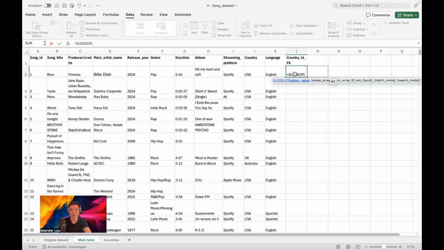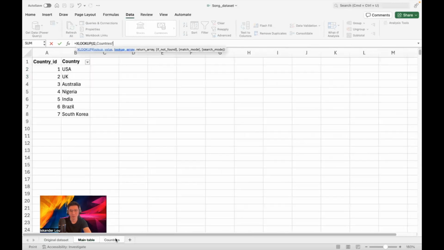So since we're talking about country, I'm going to look at the country column and pick the first cell. Okay. Comma. So there will be 3 arguments in total. The first cell of the country column in our main table will be the first argument. The second argument, go to countries.